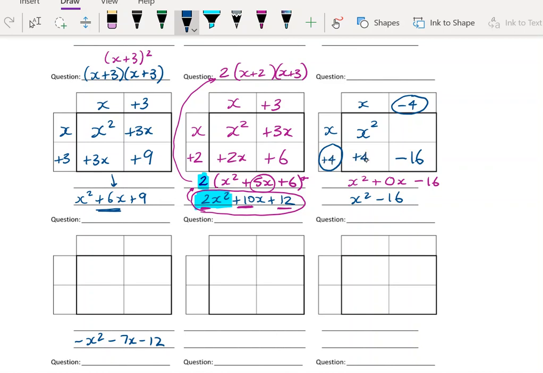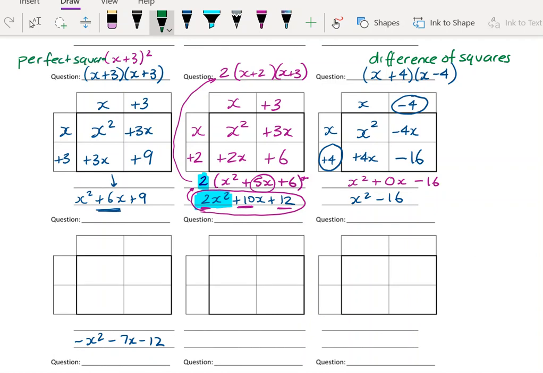This is going to give us plus 4x. This will give us minus 4x. So 4x minus 4x is 0x, or just 0. So the question must have been x plus 4, x minus 4. Now just if you're interested, that question is called a difference of squares question, and the very first question was a perfect square. Just if you see those words around.